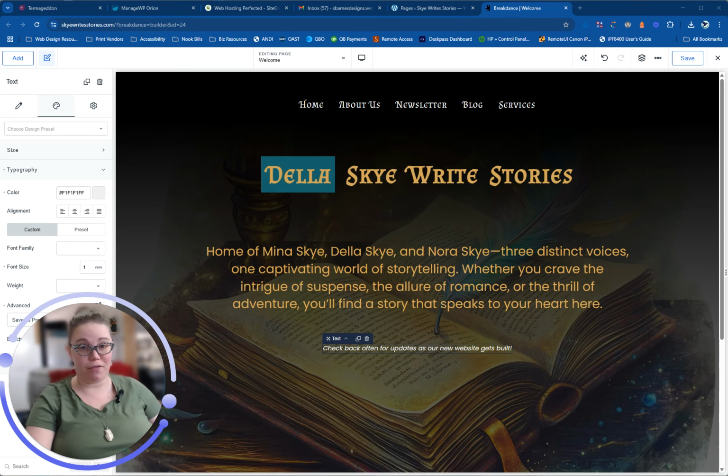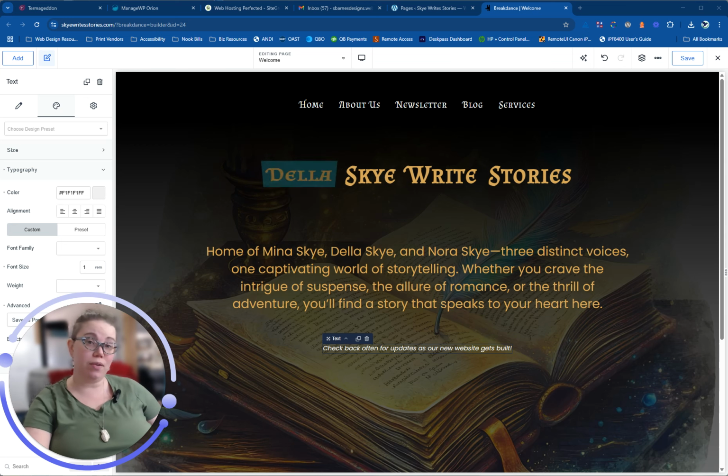If you're building a website for somebody and you are doing your best to ensure that it is accessible, what do you do when they want a graphic as the background image to make sure that all of the text meets WCAG criteria for color contrast? Well, I'm going to show you real quick.